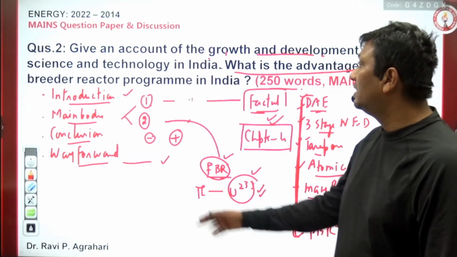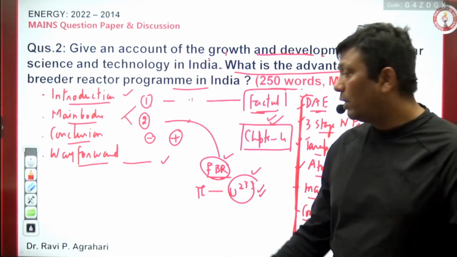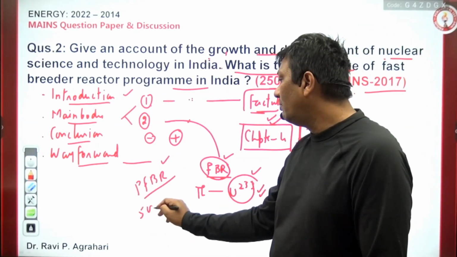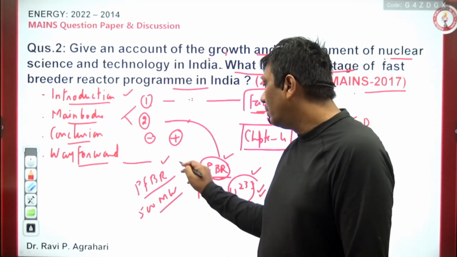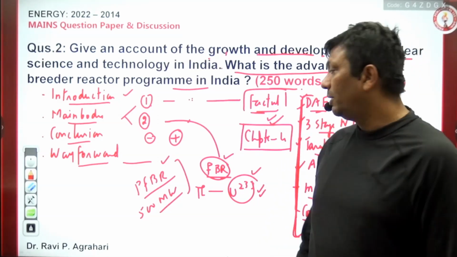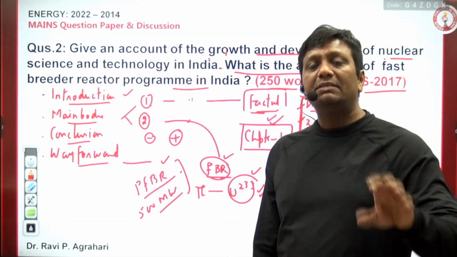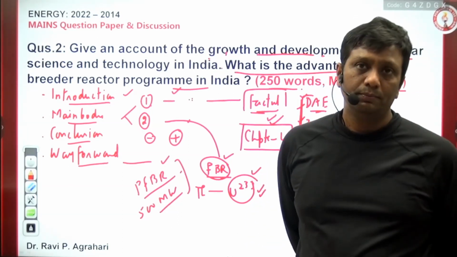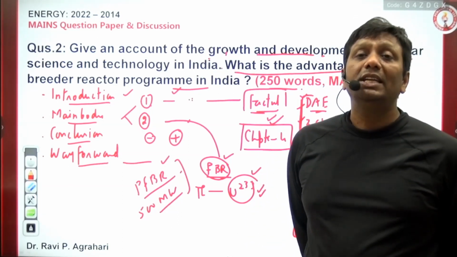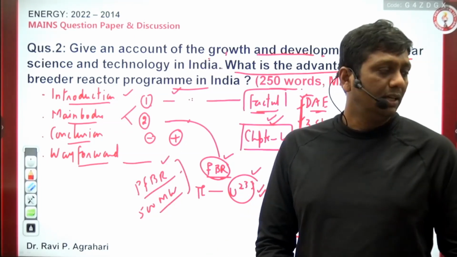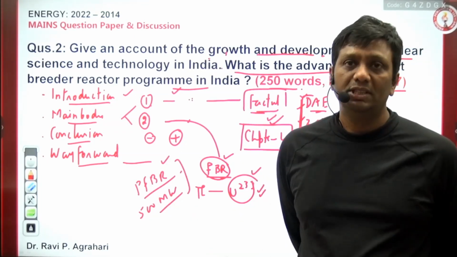Side by side, what is the breeder reactor program in India? A prototype fast breeder reactor is set up in India. I just told you, guys, 500 megawatt power generation is running here. India is a country that has plenty of thorium, and the thorium-based reactor, ultimately the fast breeder reactor, is always important for examination, even in the coming years. The reason is that India has the richest source of thorium, and the thorium-based fast breeder reactor is what India will utilize for massive power generation.